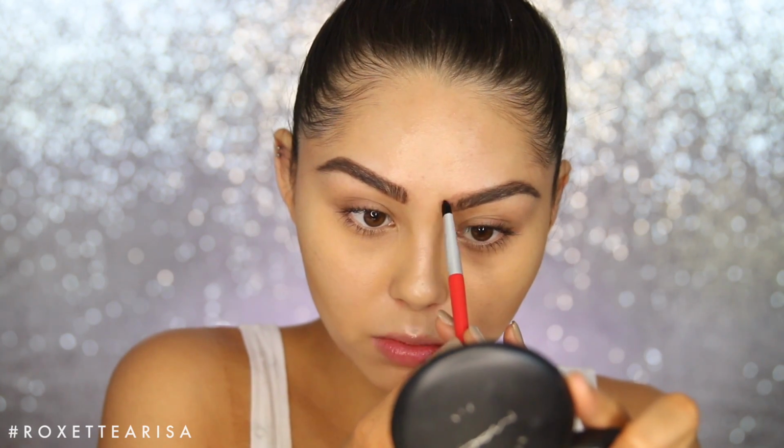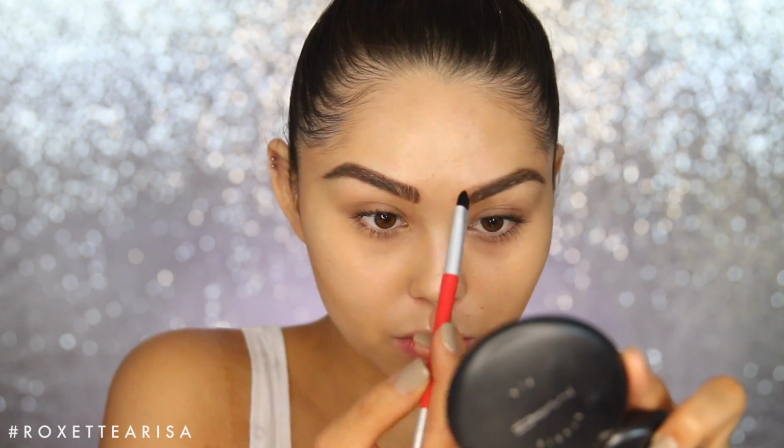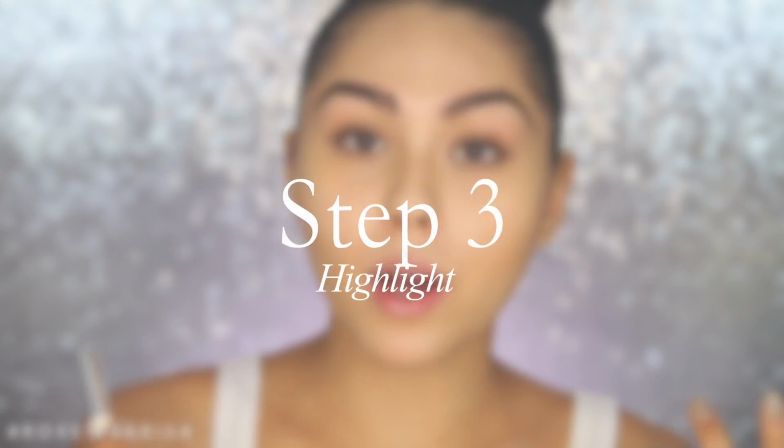Then I'm going to take the dual blending brush and blend out that front line that we made in the beginning, because we don't need it anymore, and we want our brows to look very natural. And the last step, which is probably my favorite step, is to highlight.